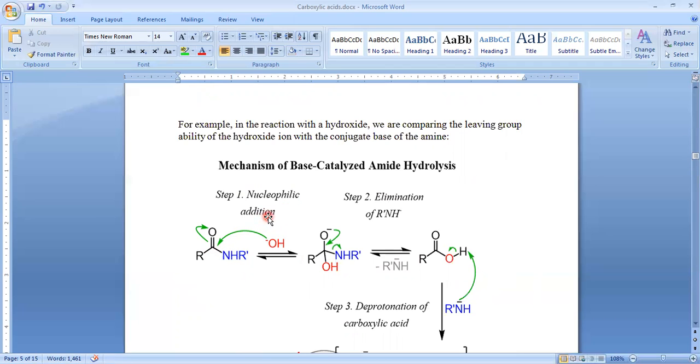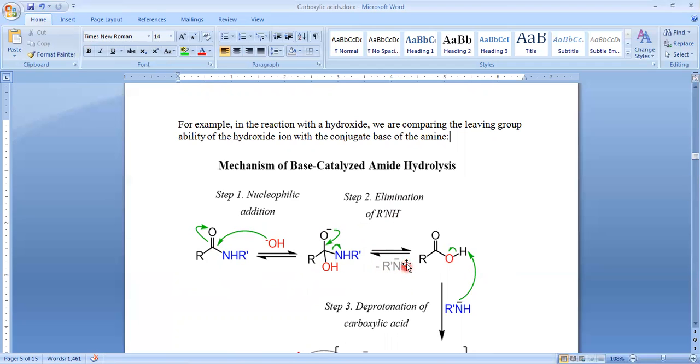It is similar to base catalyzed ester hydrolysis. The same thing happens here also. So the first step is nucleophilic addition. The attack of OH minus at the carbonyl carbon facilitates the complete transfer of the pi bond electrons onto the oxygen atom, so oxygen gets the negative charge, forming an anion. The second step is elimination of the NH group, whereas in ester we eliminated OR minus, alkoxide. This negative charge shifts here, facilitating complete cleavage of this bond, so we get a negative charge on nitrogen.